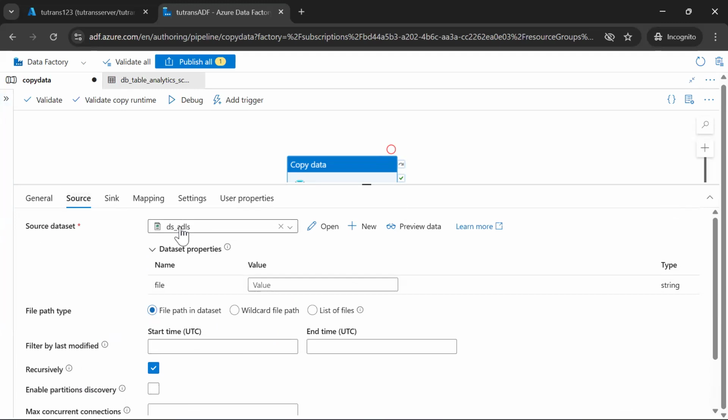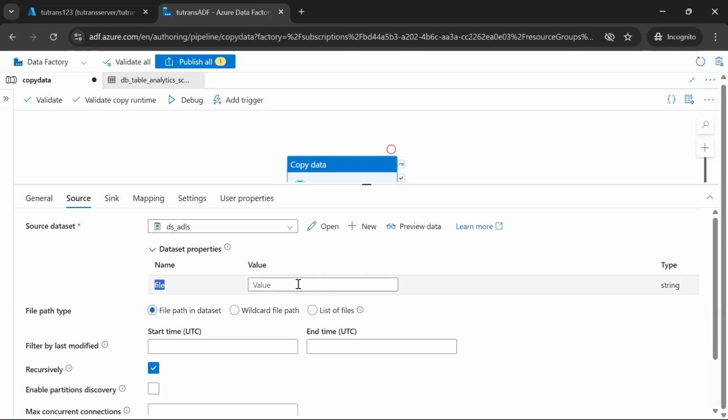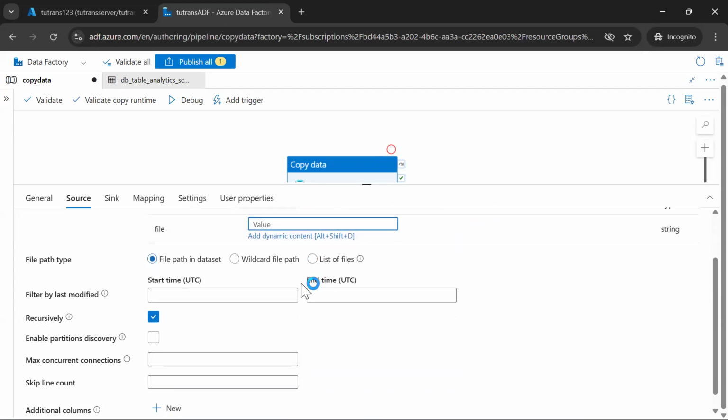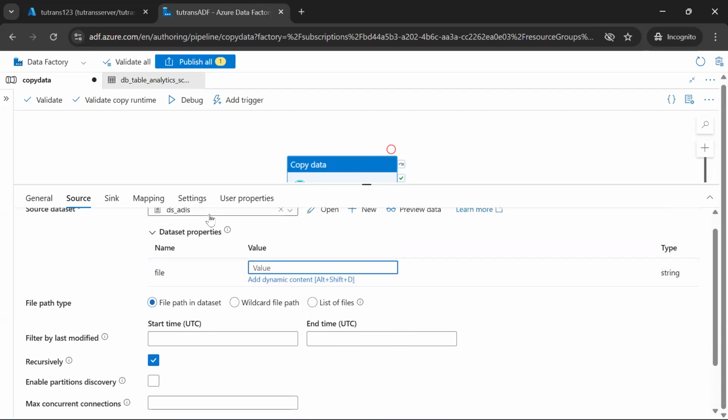Okay, so I have selected the ADLS dataset, and since this dataset is expecting a file parameter, that is the reason you are seeing the file. Okay, so that we know. And then these are the properties particular to your file dataset, the ADLS dataset.